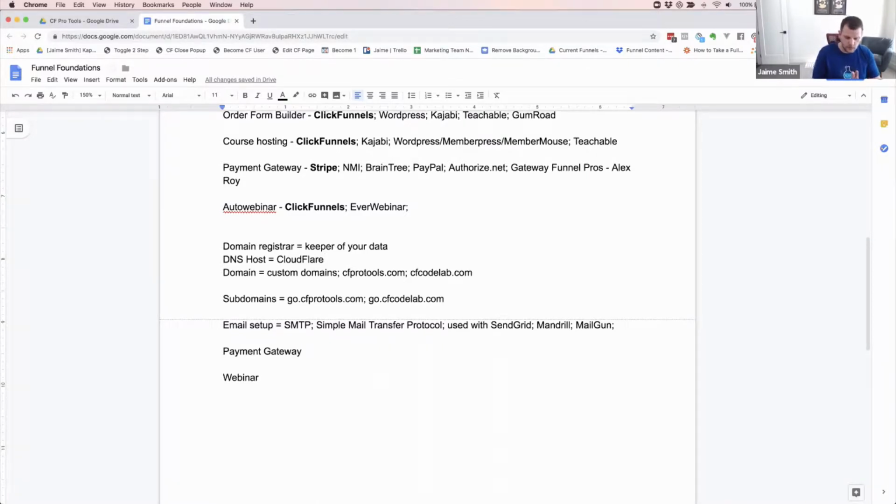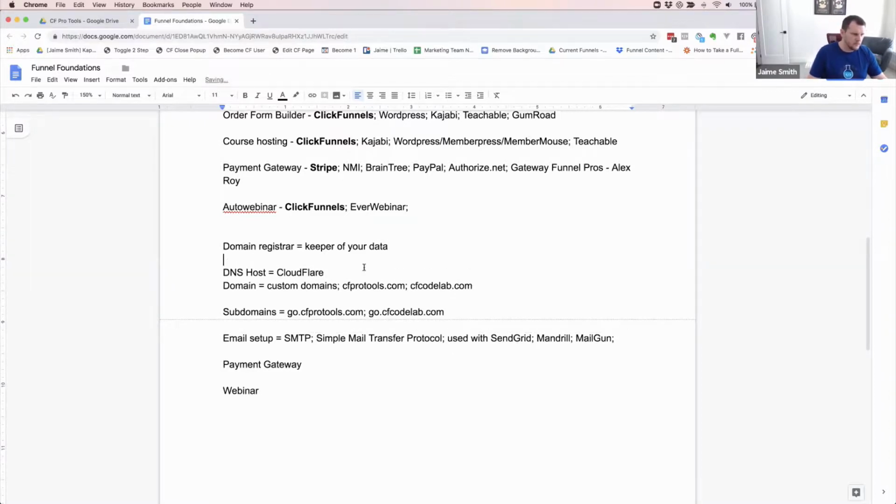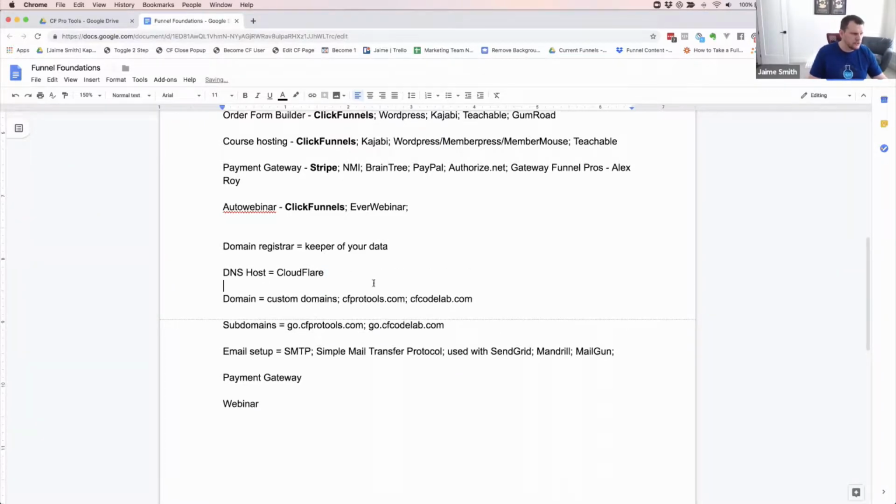They are an enterprise partner at Cloudflare, and so ClickFunnels itself is run on Cloudflare. All the traffic runs through Cloudflare. Anytime somebody is requesting a ClickFunnels funnel, it is funneling through Cloudflare. So I use Cloudflare for all of my DNS hosting, and it allows me to do things that we'll jump into in a little bit. And I'll show you some of those things.